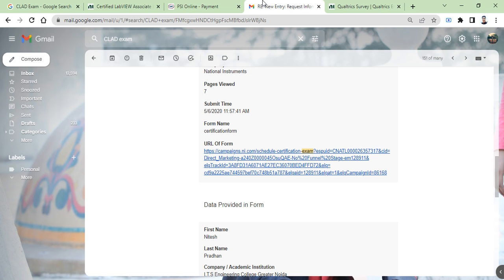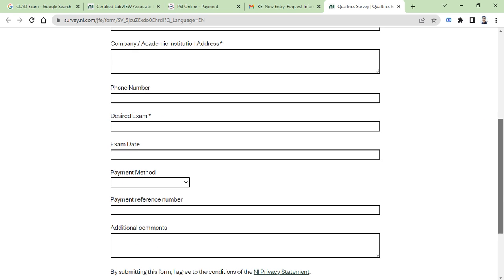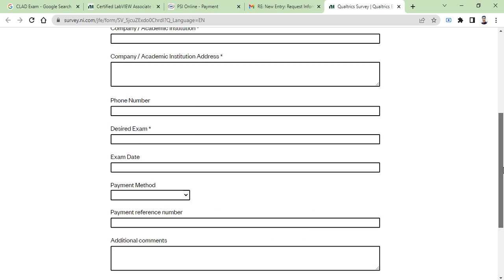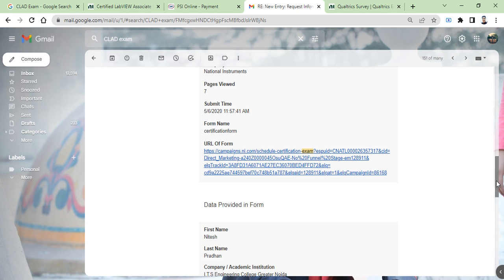If you search for how to get a CLAD exam discount, you will not find that particular link. I have this mail and this link, which I am going to open here. Here I am going to fill this form. I will share this link if you like or comment, or if you ask. Using this I can avail the discount.